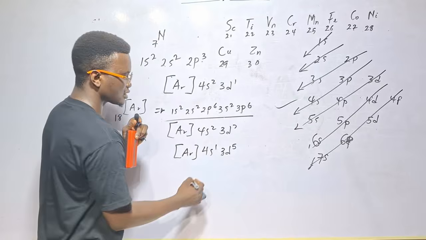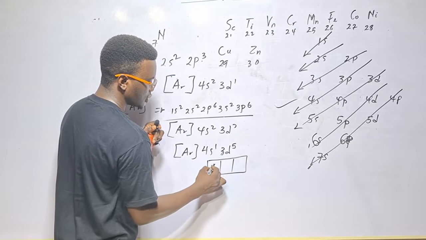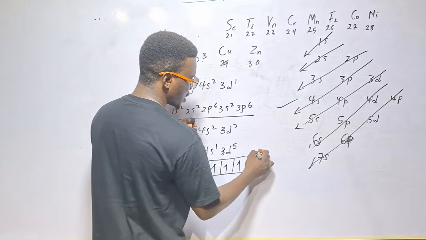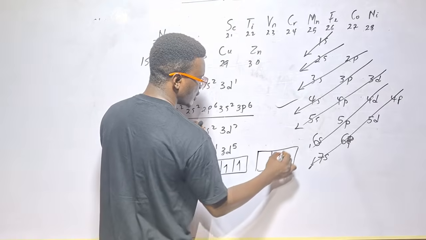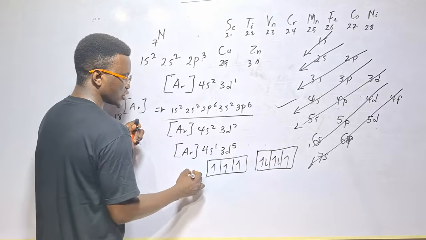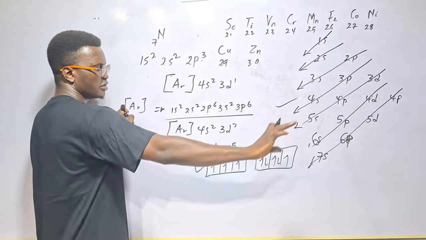The reason is that when your orbital is partially filled, I'm just explaining something. When it is partially filled, it is more stable than when it is incompletely filled like this. This is more stable. So this guy prefers to be stable. That's why the d will be partially filled first.